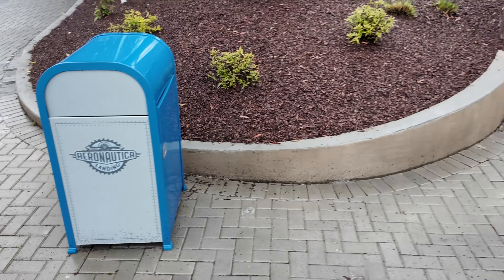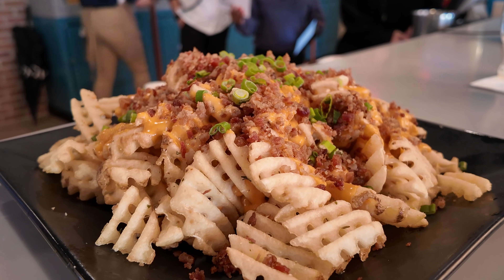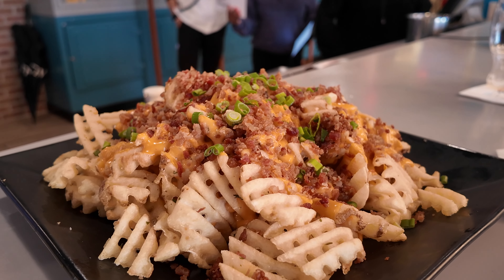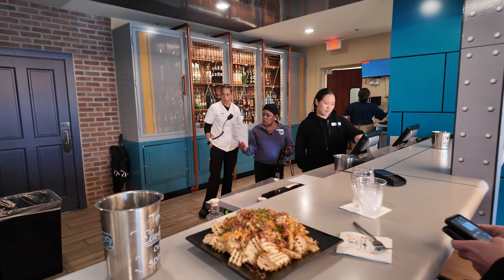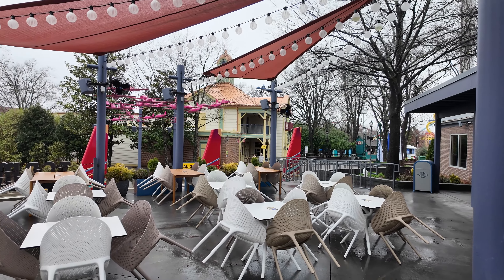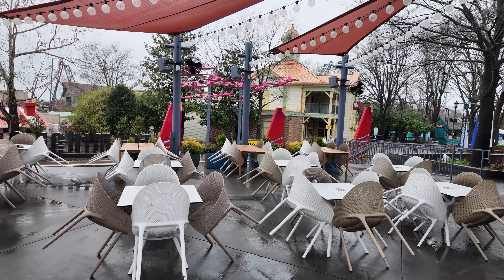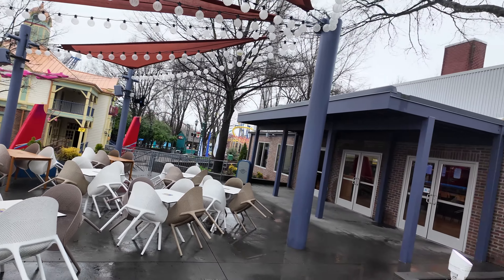I want to show you the drunken waffle fries. These are tossed in garlic and Parmesan cheese, topped with house-made beer cheese, fresh bacon bits, and chives. This is not mine, but it's a buddy of mine that's at the bar here. That burger was fantastic here at Terminal A — highly recommend it. It is a little messy, so you might need to get some extra napkins. I haven't watched the Netflix show Love is Blind, but I know there's a picture of them out here on the patio at Terminal A.